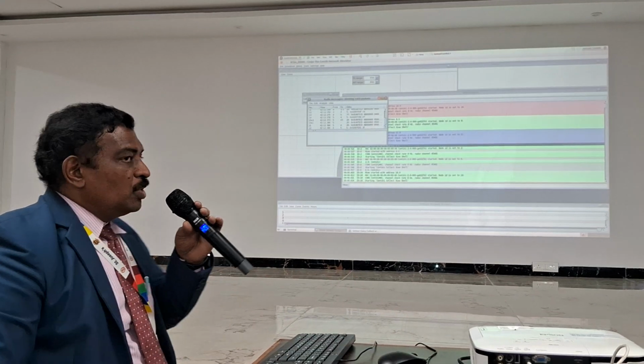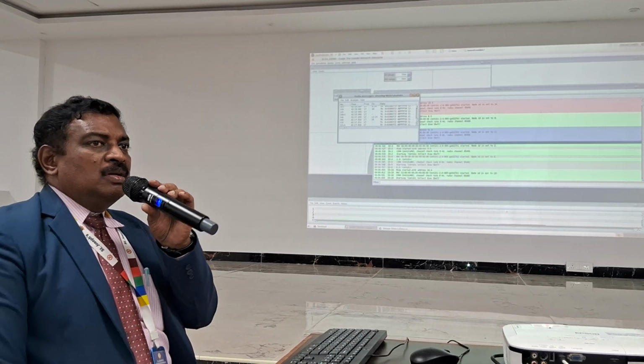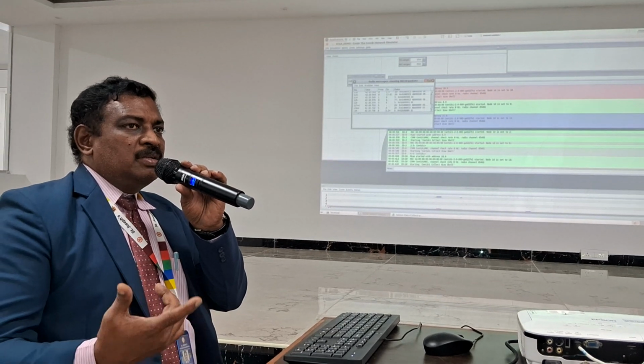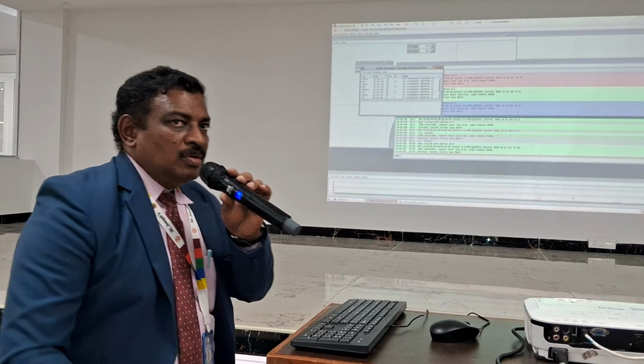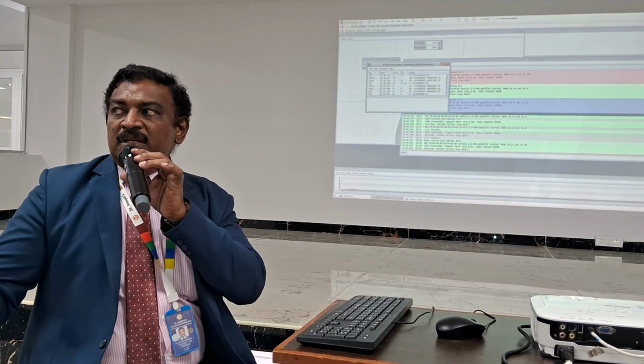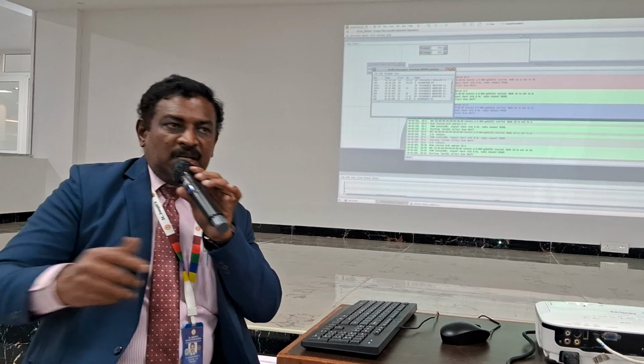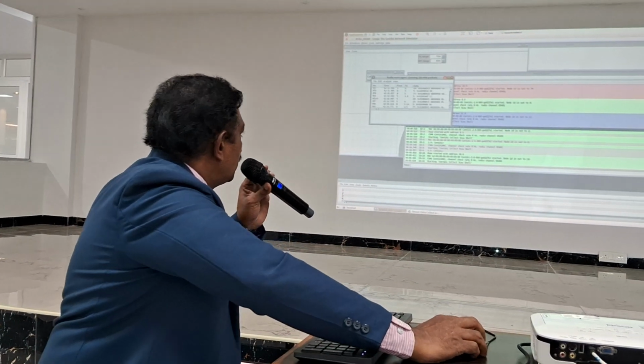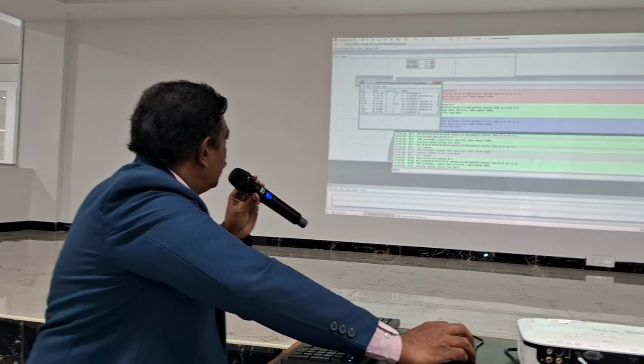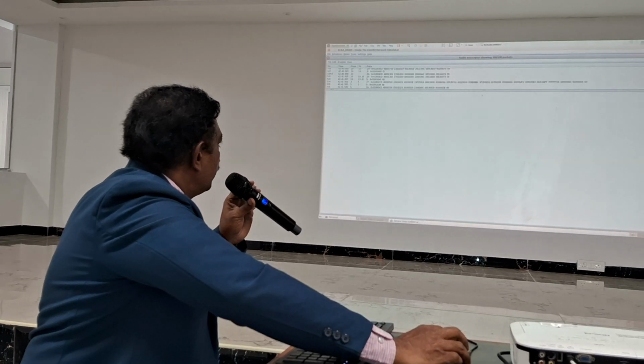Initially, I told you about the Wireshark analyzer, packet tracer. So what packets are exchanged between the nodes can be identified with the help of this window.